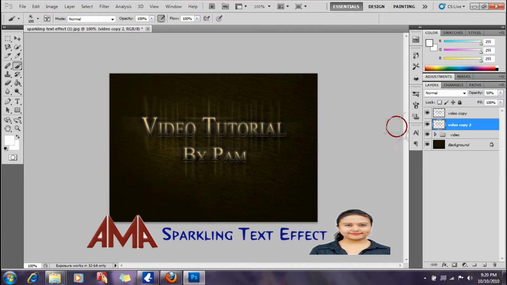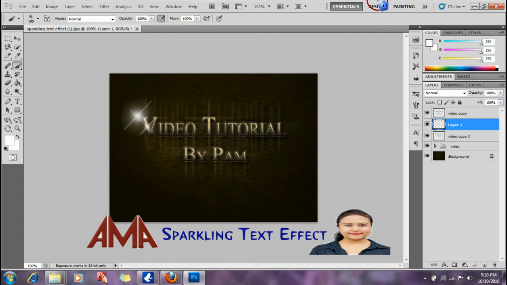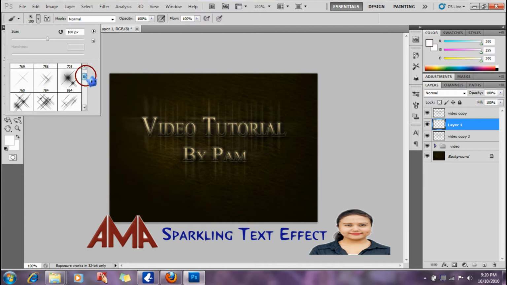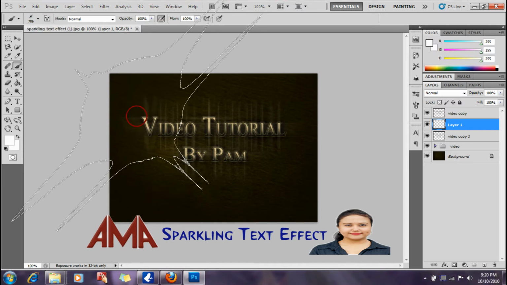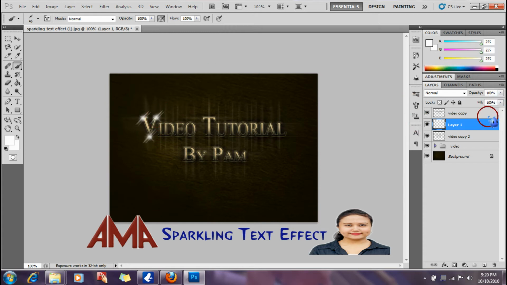and create a new layer. I will use another sparkling star to make it more beautiful, and I will make it smaller again, and put it in the corners of your letters.